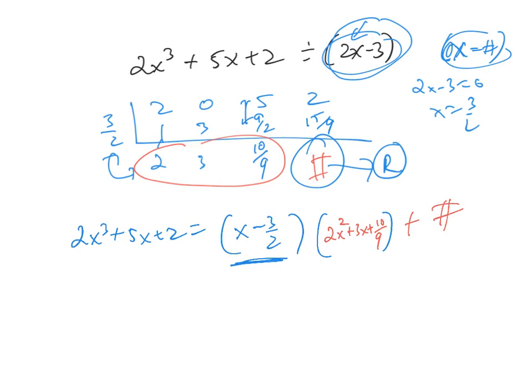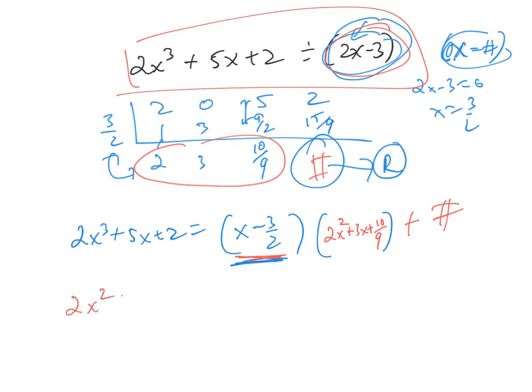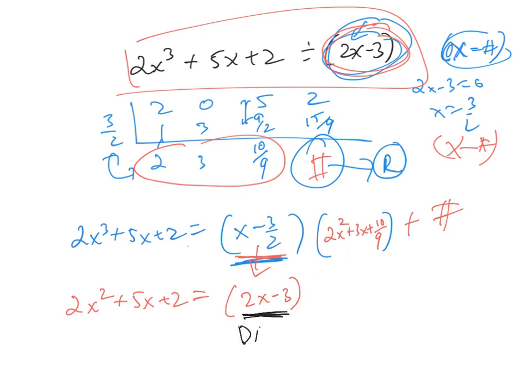However, in this question here, if I were to look at this question, the divisor is not x minus 3 over 2, it's actually 2x minus 3. In other words, you might have to adjust when dividing by something that's not in x minus a number form. So this has to become 2 times x minus 3 over 2, so it's 2x minus 3. This part here is my true divisor based on the original question, not this.